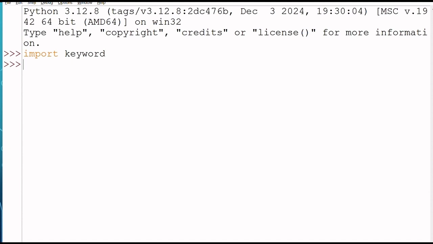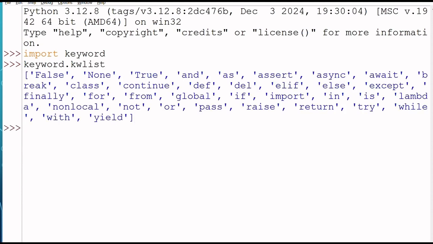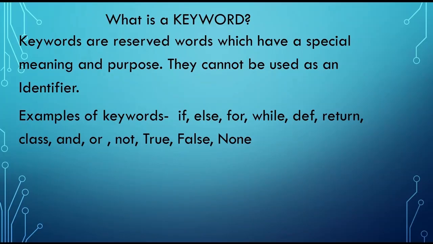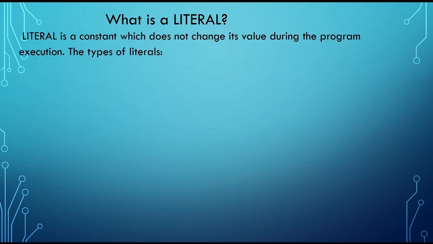You import the library and then you type keyword.kwlist. This will give you the list of keywords that are found in your version of Python. Each of these keywords has some special meaning and purpose, and like what was told earlier, a keyword cannot be used as an identifier.